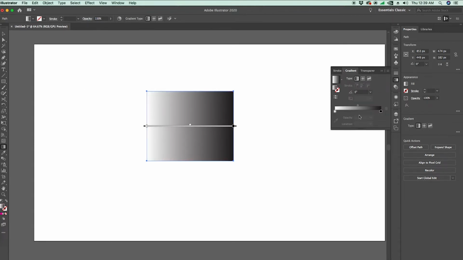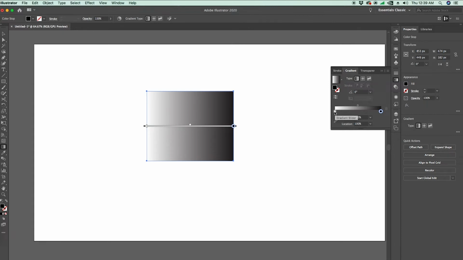Now for the gradient, I currently have a white to black gradient, so I can just double click. This shows the white point and this shows the black point, and these are important too. It's at 100% opacity right now, which means it's completely solid, and it's at location 0. And for the black one, it's at location 100 and again 100% opacity, which means completely solid.